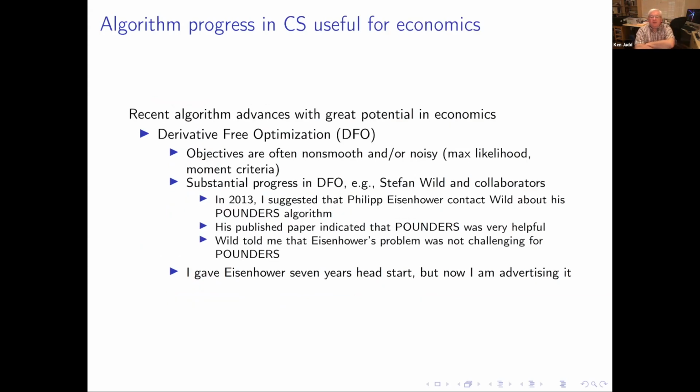Now, the other part of the future is not just getting stuff we know how to do and putting it on powerful hardware. The other part of what we should do is look at the algorithms and the software that's available to us from the computational science literature and use ones. By the way, there's of course an enormous amount there.